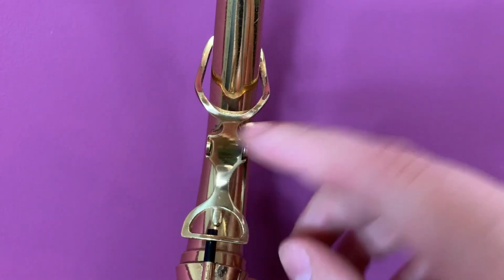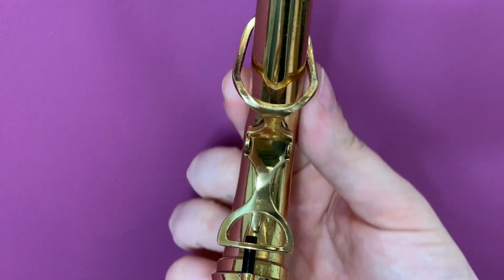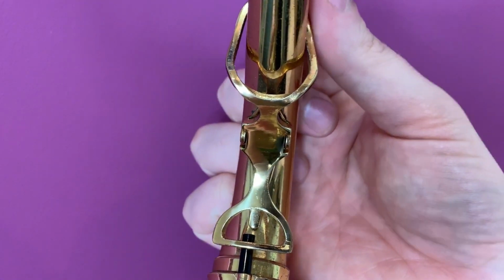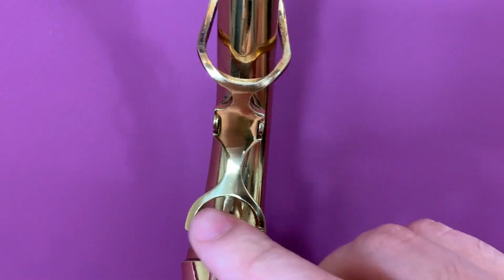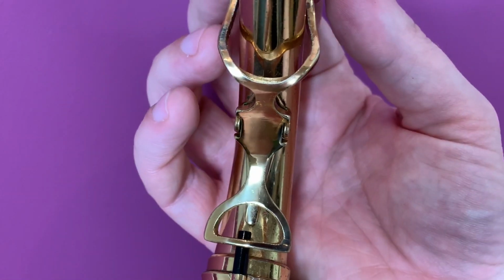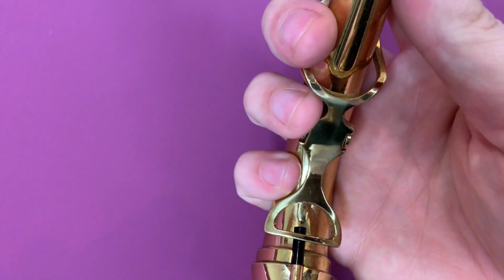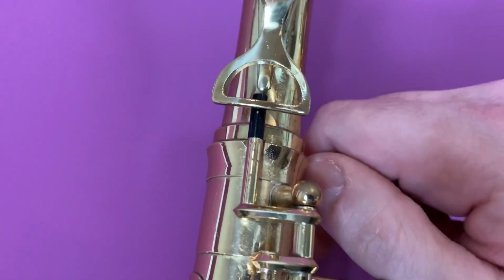Now this model has the octave key underneath the crook. Most you will find will be on top. And I would imagine for the vast majority of people watching, your octave key, the full thing is on this side, but that's still okay, because this piece will still be in place. It's just that yours may wrap around the front and then go up. So just make sure that this little mechanism is right in the center. Then you're all lined up and you can tighten this screw.